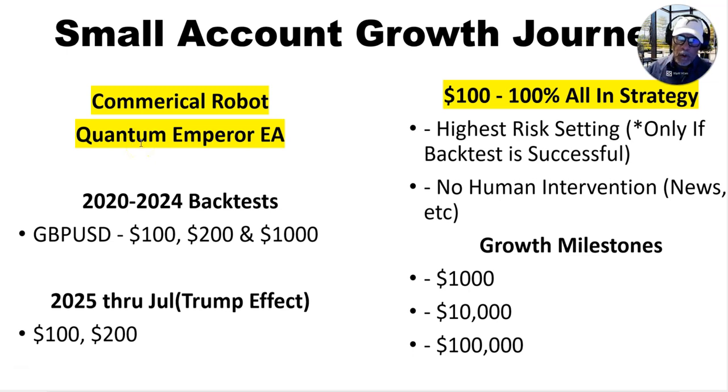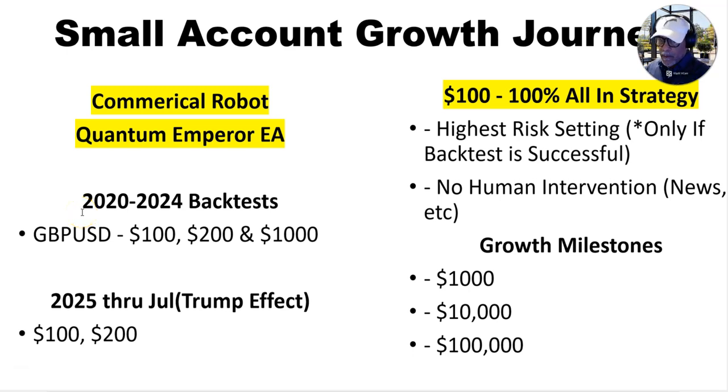So this is a commercial robot. Commercial meaning you can go out there, you can buy it, you can get it from the store. We'll give you those details someplace down below. Or again, if you wish to copy it from us, save a few bucks during the testing stage, you can do that as well.